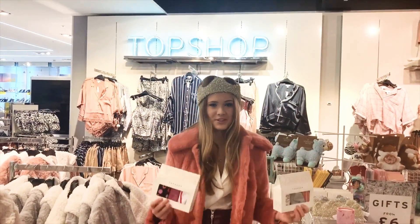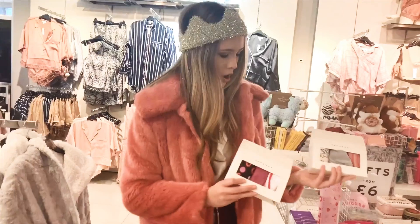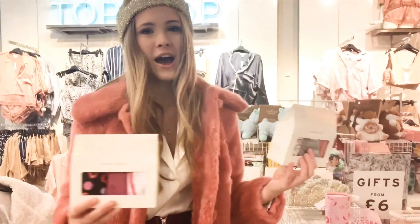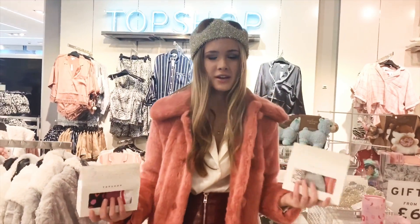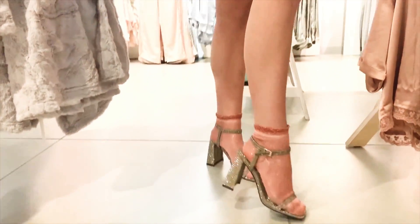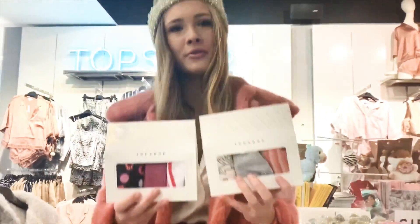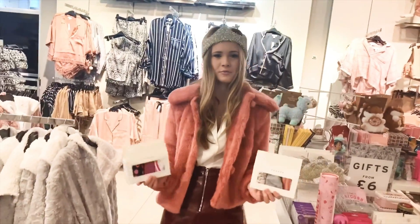And not to forget everyone's staple Christmas gift, they also have a wide collection of socks — sparkly ones, ones with Christmas patterns on. I think socks are a really nice way to make a dull outfit more interesting. I also like pairing sparkly socks with heels to dress the outfit up, or having frilly socks peeking out of your ankle boots. It's a really nice way to make an outfit more interesting.